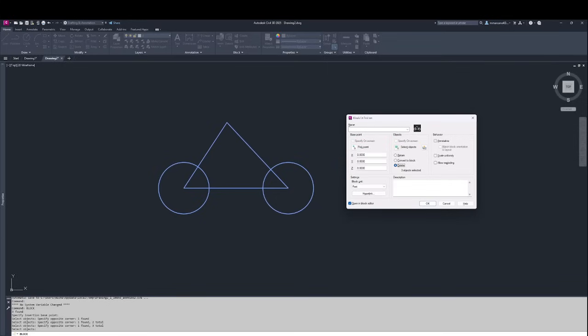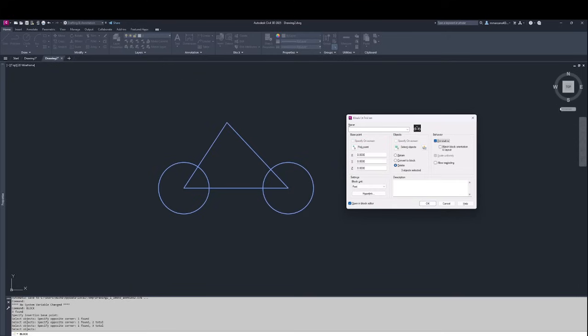Now we're up to behavior. What this says is we can make our block annotative. We can then have this option here. In order for this match block orientation to layout to be active, the block must be annotative. What match block orientation to layout does is it ensures that when you go to insert your block, it matches the orientation of the UCS.